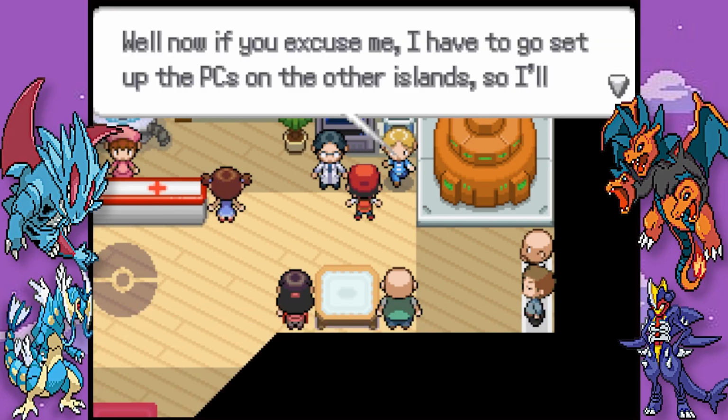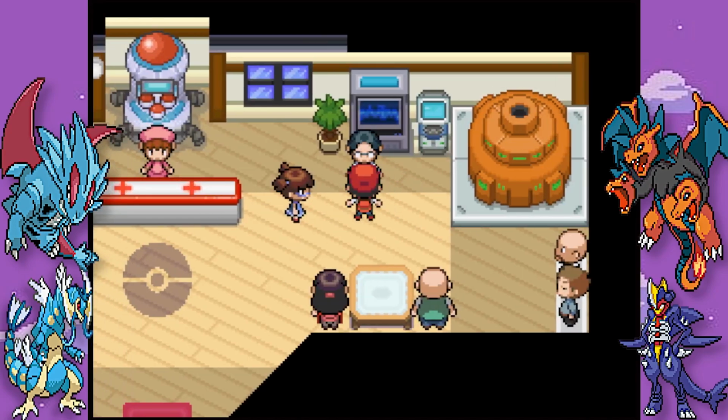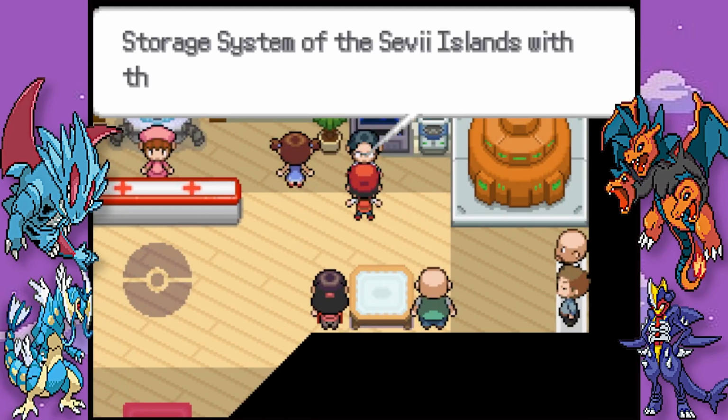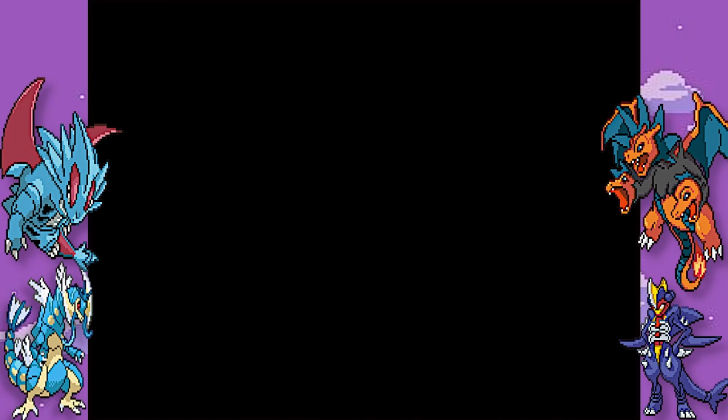Well, if you excuse me, I have to go set up the PCs on the other island, so I'll have to get going. Yeah, you don't give us nothing. You're useless.